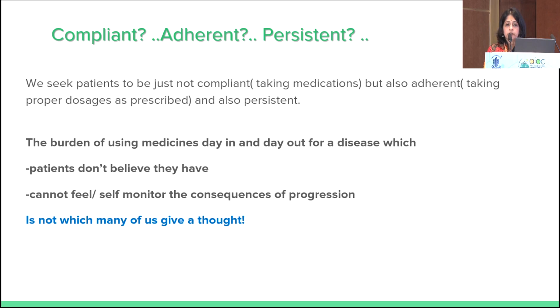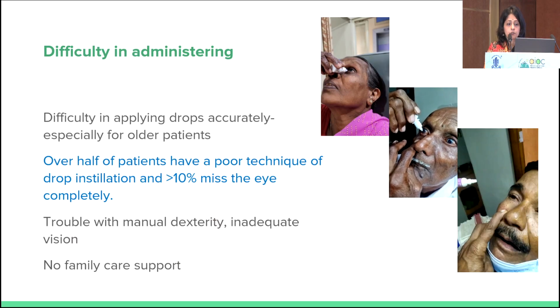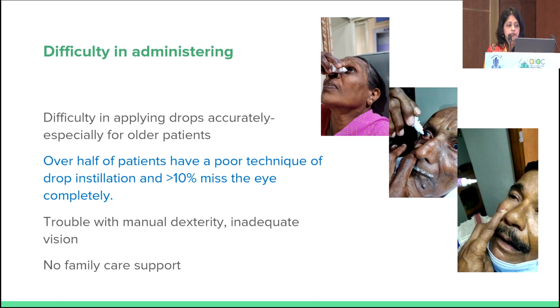Coming to compliance, we not only want the patient to be compliant, like taking medication, but also adherent, taking proper dosages as prescribed, and also persistent. But the burden of using medications day in and out for a disease which patients don't believe they have, cannot feel or self-monitor the consequence of progression is something not many of us are giving a thought. There is a lot to deal with about using eye drops regularly. Also, administering eye drops is not easy.